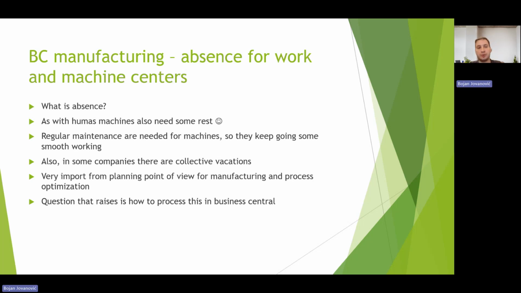This is very important from the planning point of view for manufacturing planners, because they need to know at every moment which machines are available, so we can produce and supply our demands for the customers. The question that arises here is how to process these absences in Business Central. There are a couple of ways we can do this, and we will show it in the next video.